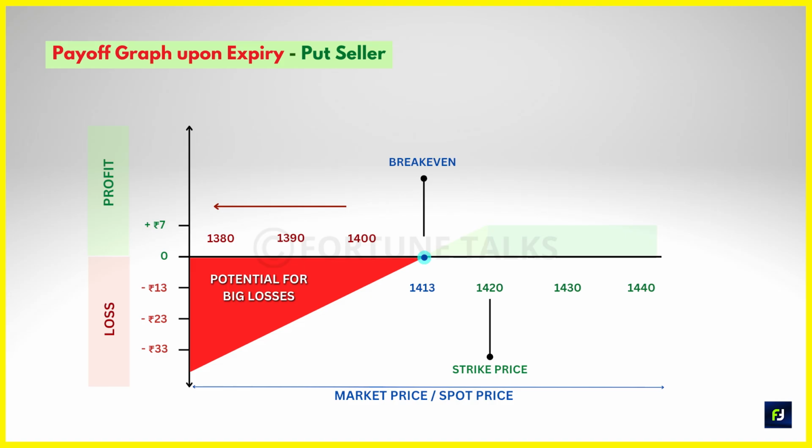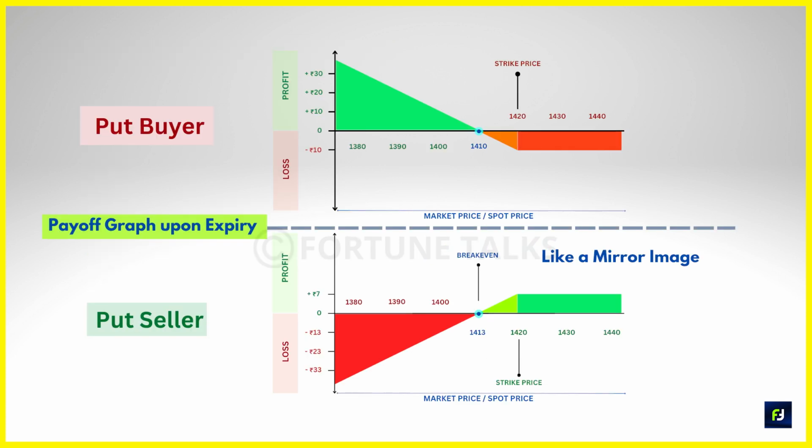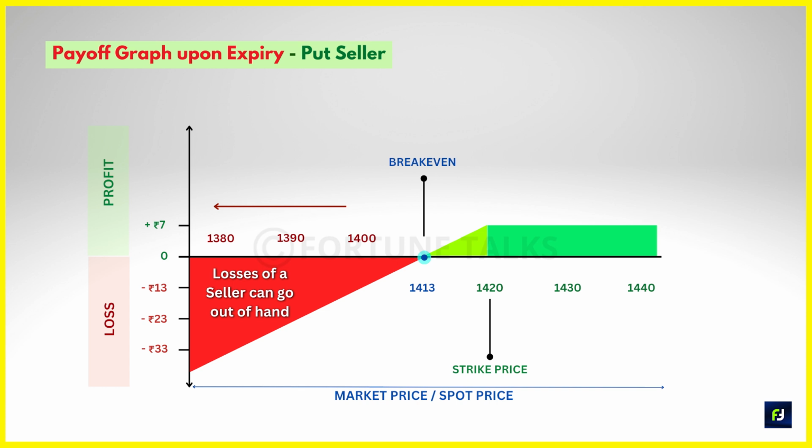I hope you now have clarity on put options. In fact, I have kept the payoff charts of both put option buyer and seller side by side. Now, if you think only about the risk component of these players, you will realize that the put buyer bears limited risk, which is equal to the premium amount required to be paid to the seller of the option in order to buy the right to exercise the option upon expiry. But on the contrary, when you think about the risk profile of a put option seller, you will realize that he bears an unlimited risk. His potential losses can increase exponentially as and when the spot price moves below the break-even price.